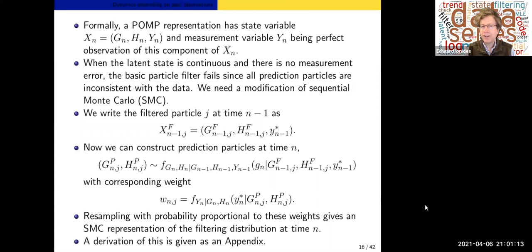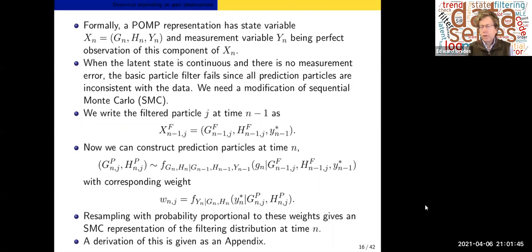So now Xn is Gn, Hn, Yn, and the measurement process measures the Yn component perfectly and doesn't measure Gn and Hn. Formally, this is now a POMP model, but it's a POMP model with zero measurement error on the Yn component that we've decided to put into the latent state, and we can do that formally. There's no reason we can't.